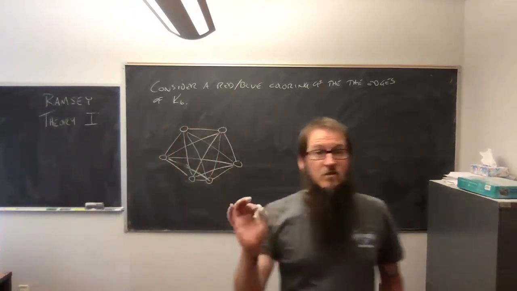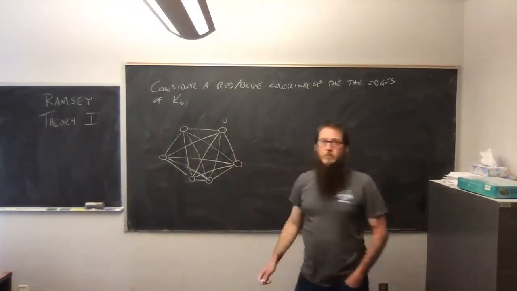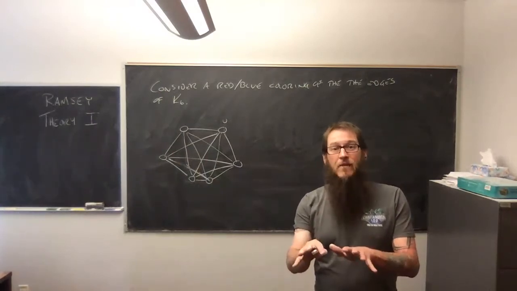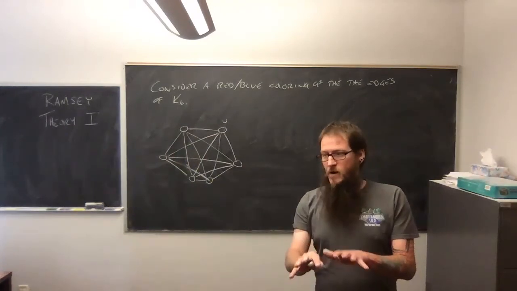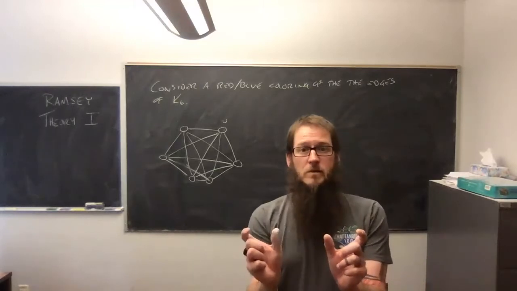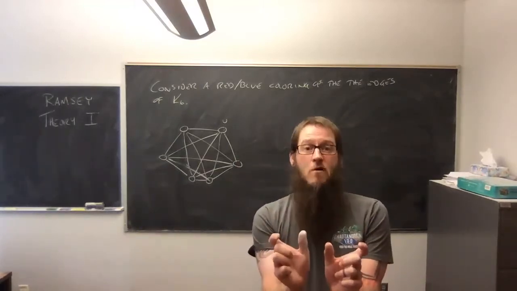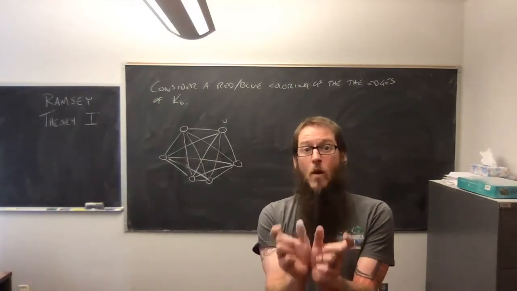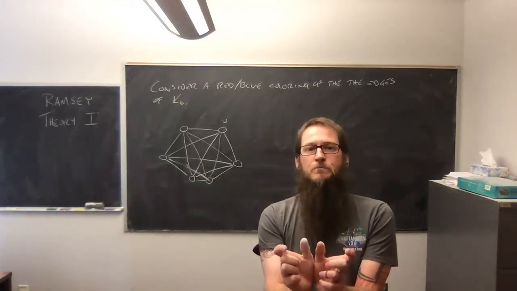So let's go ahead and select one of these vertices. I'm going to select this one here, and I'm going to call it U. Now, U is incident with 5 edges, and those 5 edges are getting colored in red and blue. Because we're coloring them in red and blue, you could think of red and blue as being the 2 compartments, and then we have 5 objects that we're placing into those 2 compartments. No matter how you do it, from the pigeonhole principle, we know that one of those compartments is going to have at least 3 of the objects.